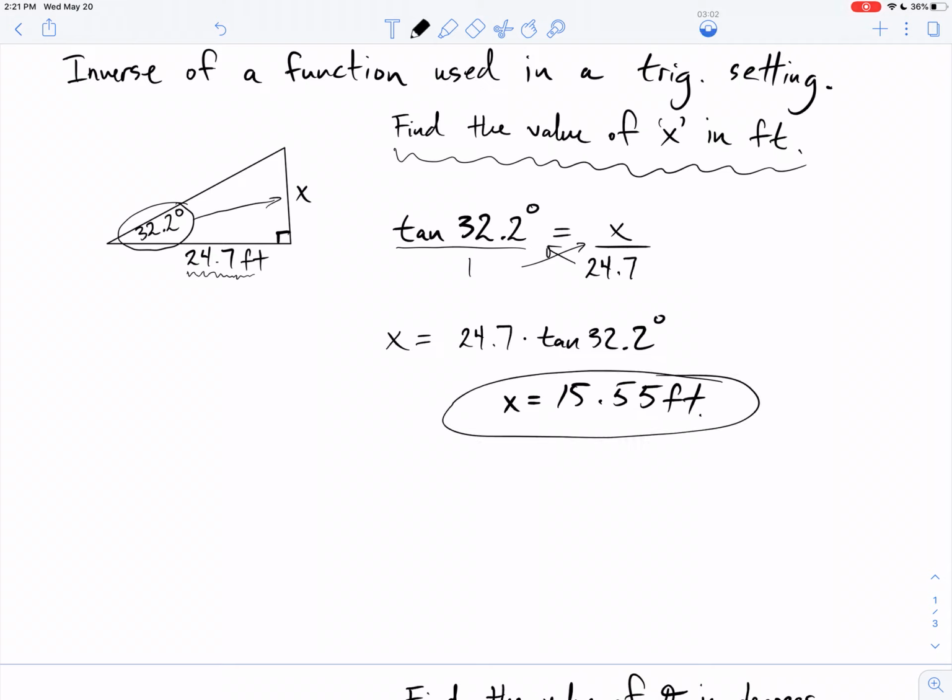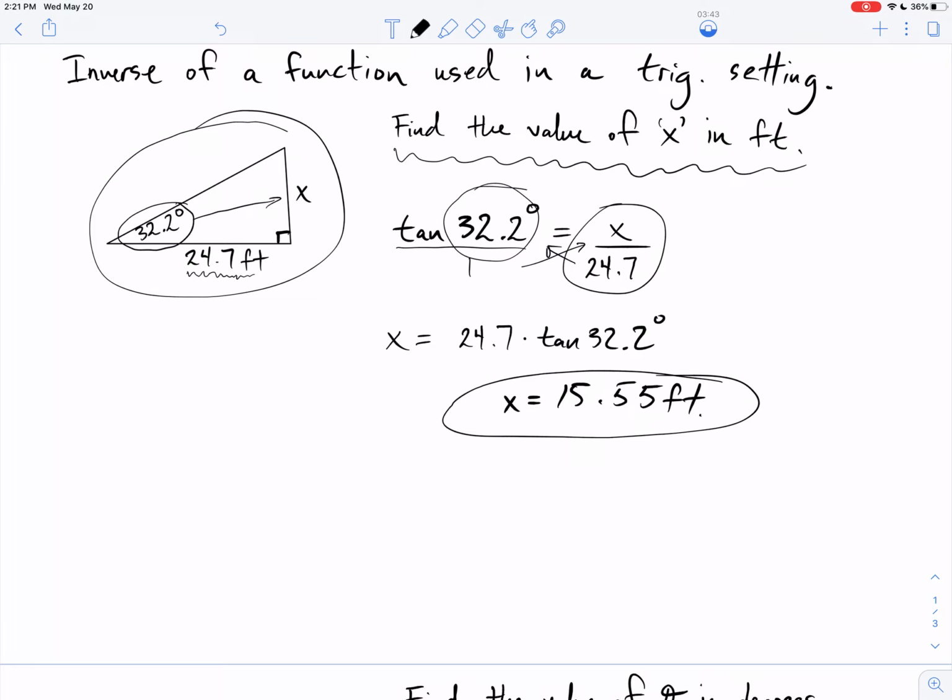What I'm trying to get at is this. Tangent, cosine, sine, all that stuff. It's not only just good for right triangle trig, find the missing value. Oh man, you guys have seen there's a whole big world of stuff we do with sines and cosines and tangents, etc. It gets more and more as you go through AP Calc. That's why we have to get through so much information with trig. But we've been doing tangent of some given angle equals some ratio. We've been doing that all the way up until now.